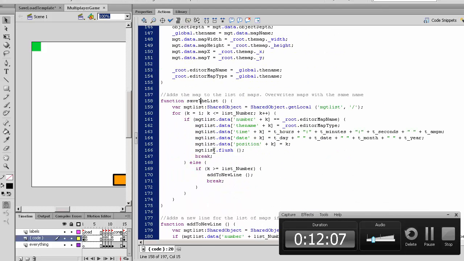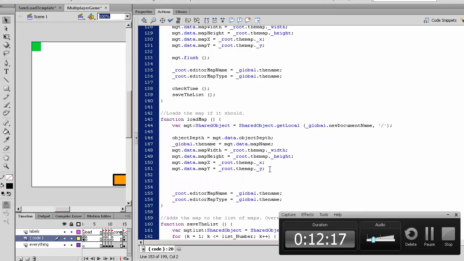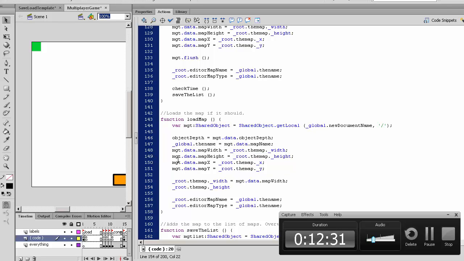Now in the load map, where these things are, we want to actually load it instead, so take that out from here. I will say root.the_map.width equal to mgt.map_width. Same thing with the height, x and y.